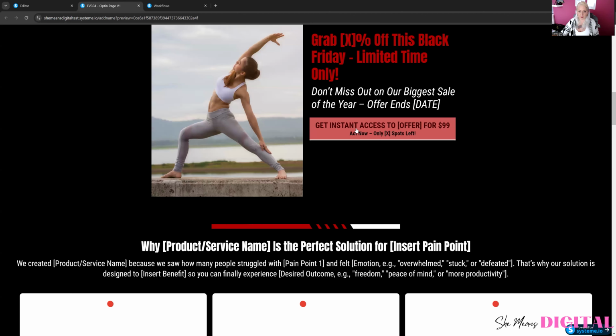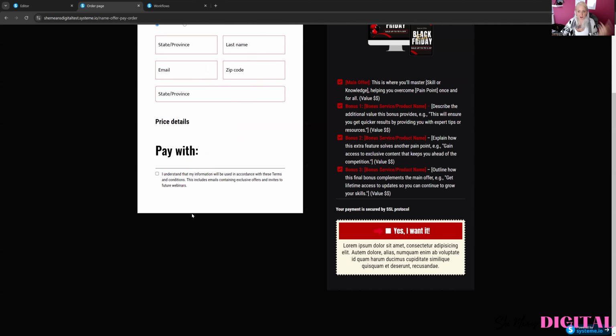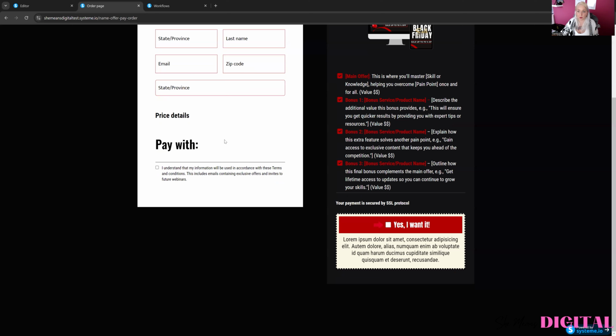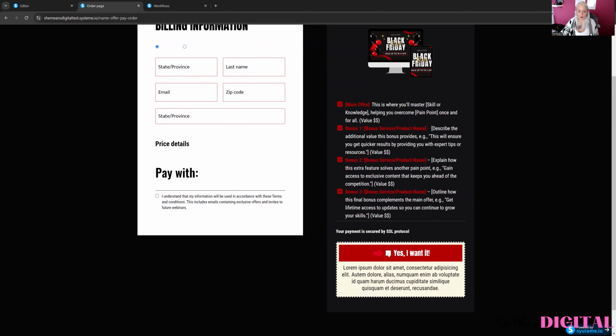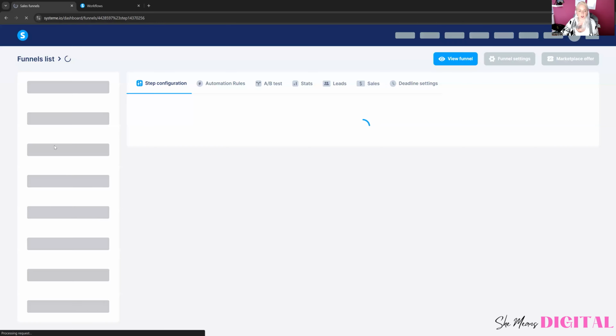Now if we're gonna test it, when you click on the view, when we click on a button, it obviously takes us to the order form here. And once you set up your payment methods, once you have your price details and options and Stripe and PayPal or any payment option connected to your Systeme, you can then add the price, and it's obviously gonna appear here. Then we also have, yes, I want in, have an order bump. Because it's obviously not set up, we cannot add it. So that's about that. Let's go back and let's try save changes.